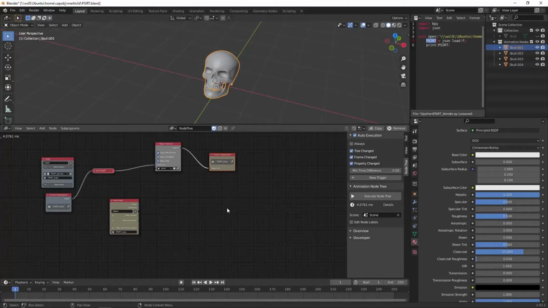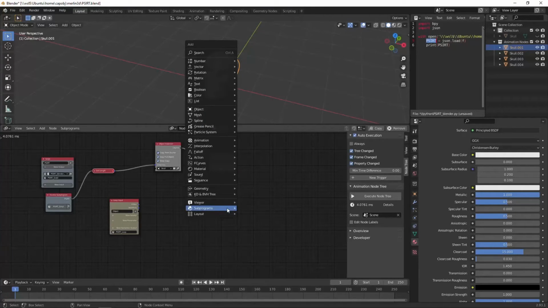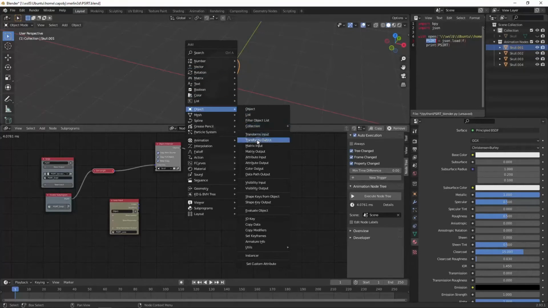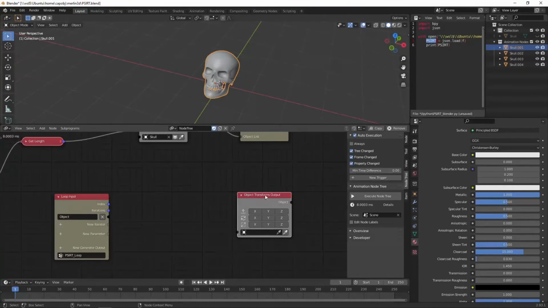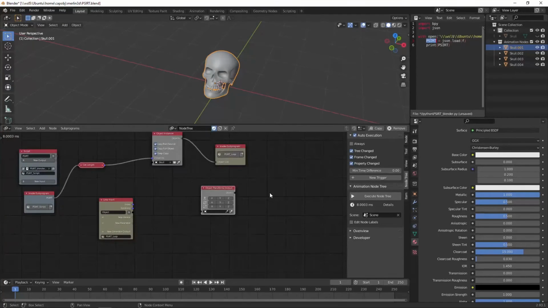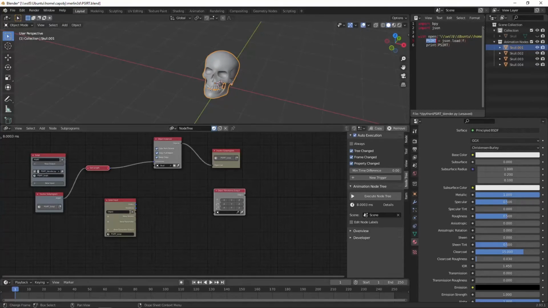So we're going to do Shift A, and we need an object transform output node. Everybody follow so far? So now we want to plug our objects here, and let's change the objects here to say skulls. And we're going to plug the skulls into the object.